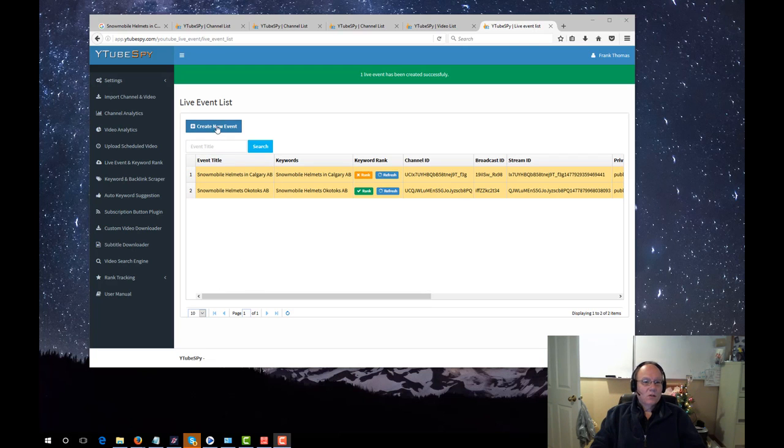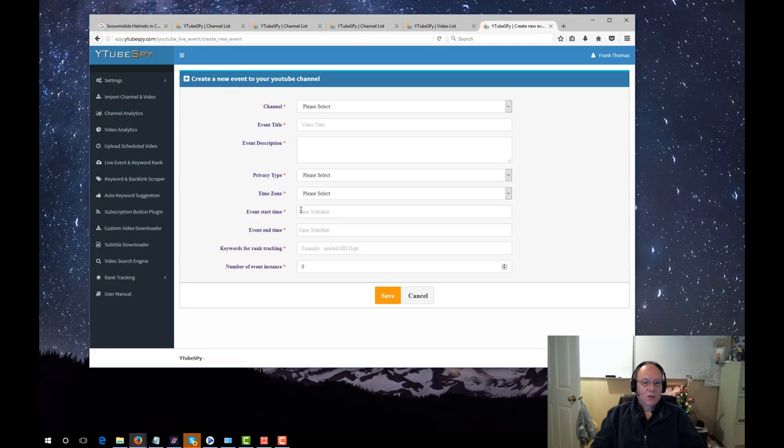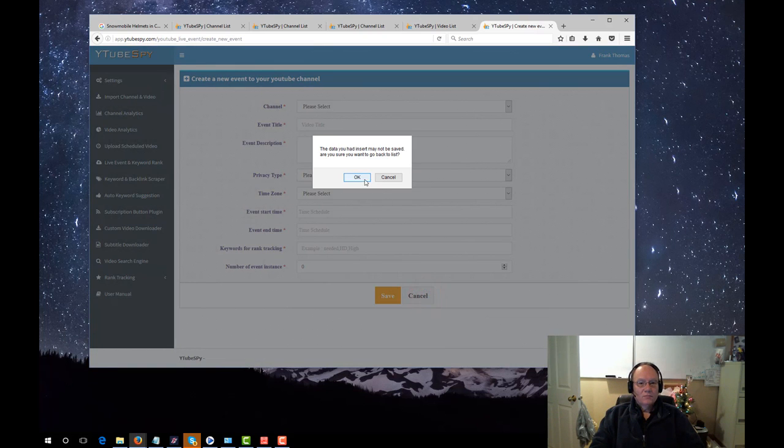One of the options in here, when you're creating a new live event, is to choose the privacy setting or the privacy type. If you're using this to kind of get an idea where your rankings are, you got to use public. Do not use private. Do not use unlisted. If you choose private or unlisted, it is not added into the Google search rankings. If it's public, it is. So that's just a little caveat that you got to realize. And you always want to make sure you're scheduling into the future. Okay, let's go back here.